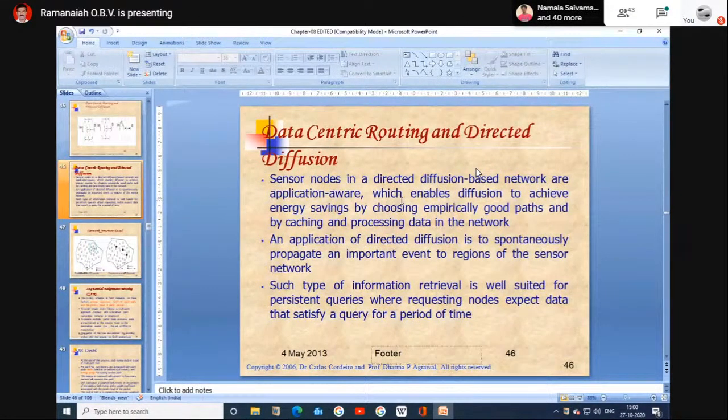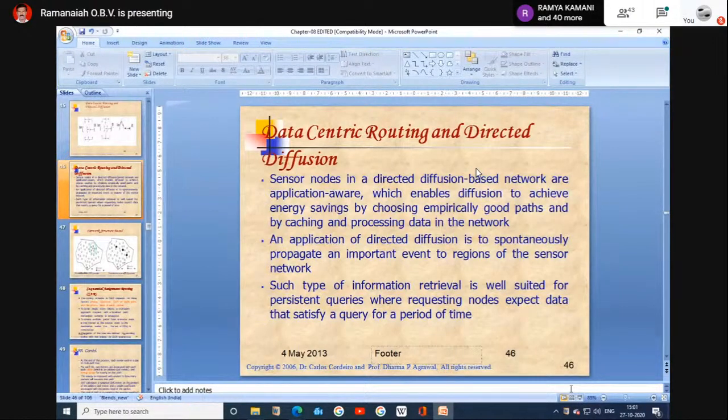So that is what happens, that is what is intended to be explained from this diagram. So please remember, for sensor networks, whenever you want to design a protocol, you should always say the sensor protocols are application dependent. What is the application? If it is a temperature application, I will give you one set of routing protocols. If it is a commercial application, I will give you some other routing algorithm. So the routing protocols for wireless sensor networks are application dependent, application aware. That is an important point you should understand, right?